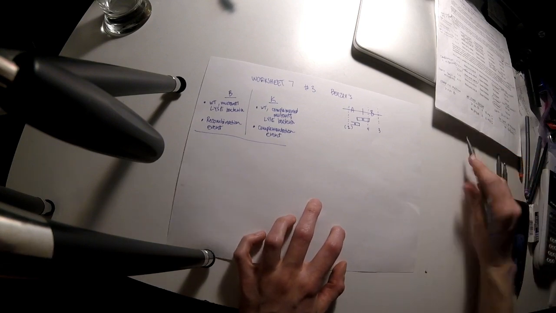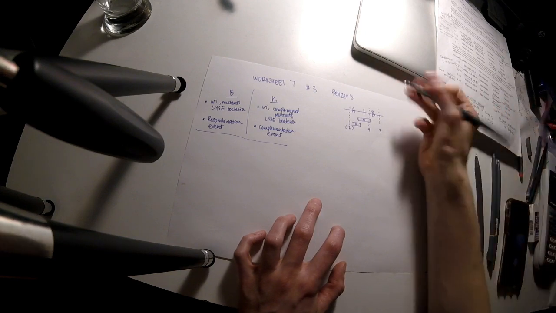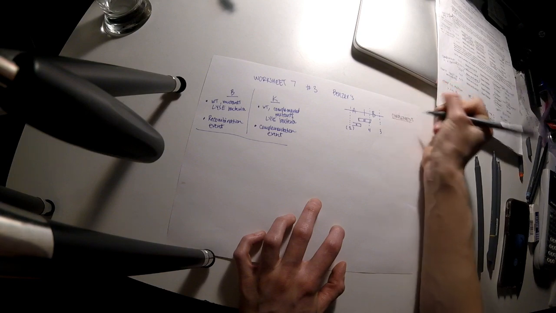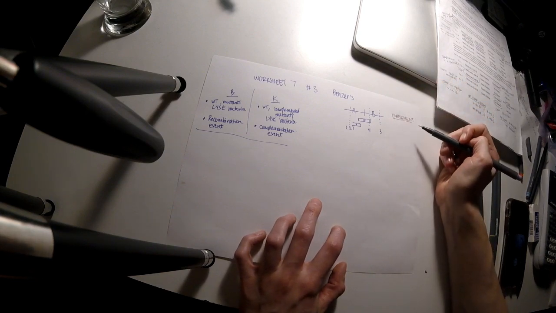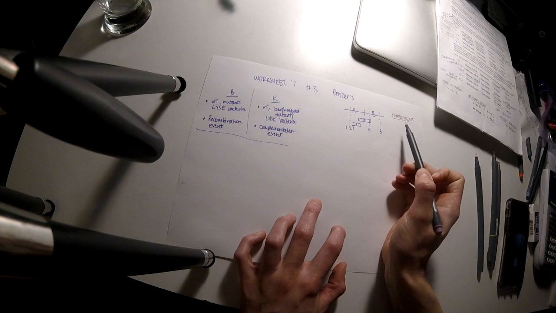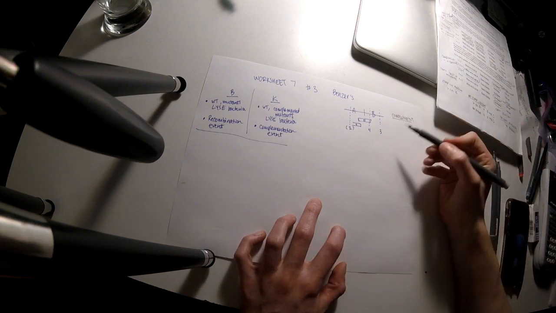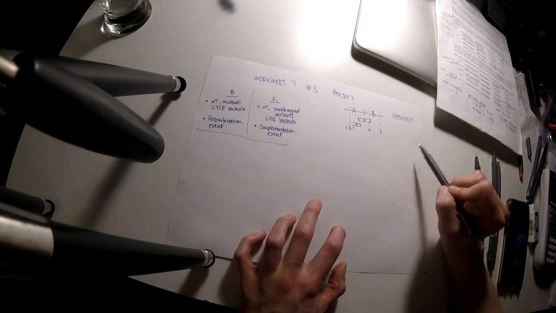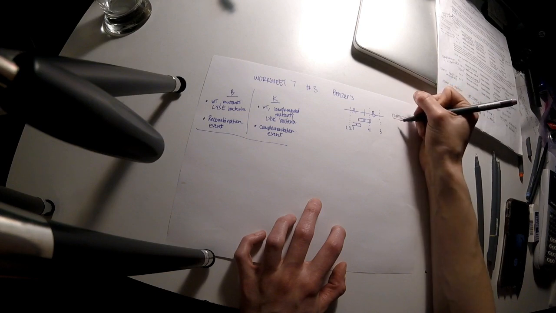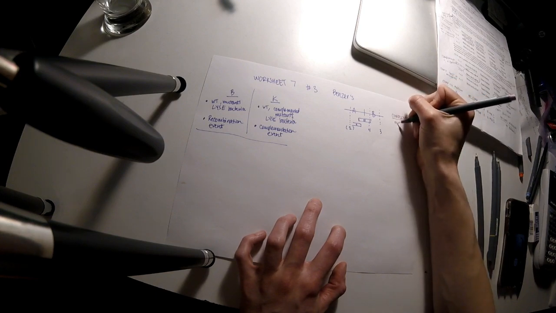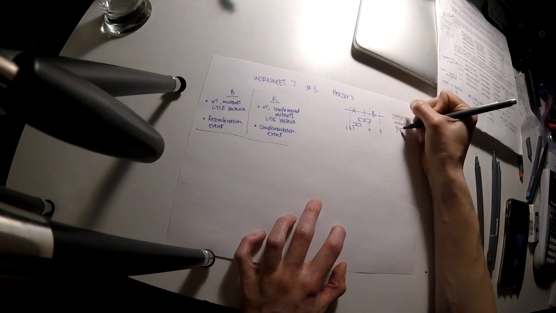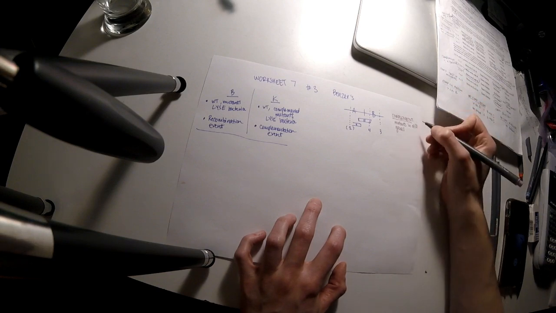Now we just need to review some basic ideas. Complementation: we talk about complementation when you have two genes, and from one genome you have a good A but a bad B, and from the other genome you have a bad A but a good B. So when you're complementing, that means that your mutants are in different genes. Okay, so that's complementation.